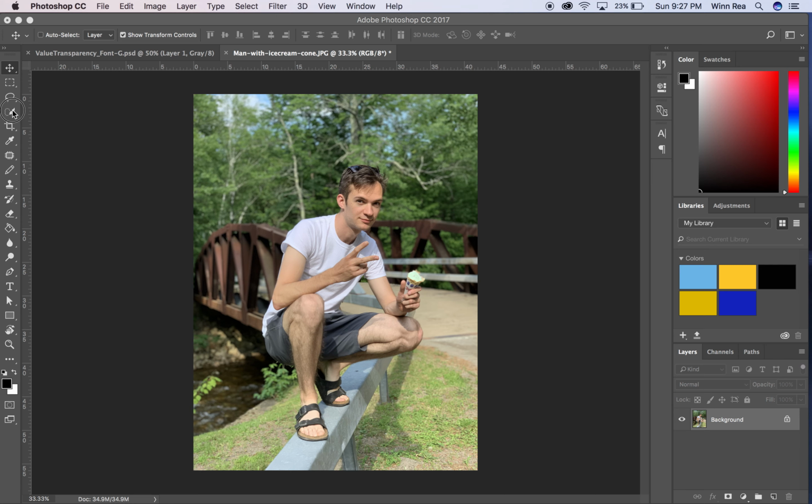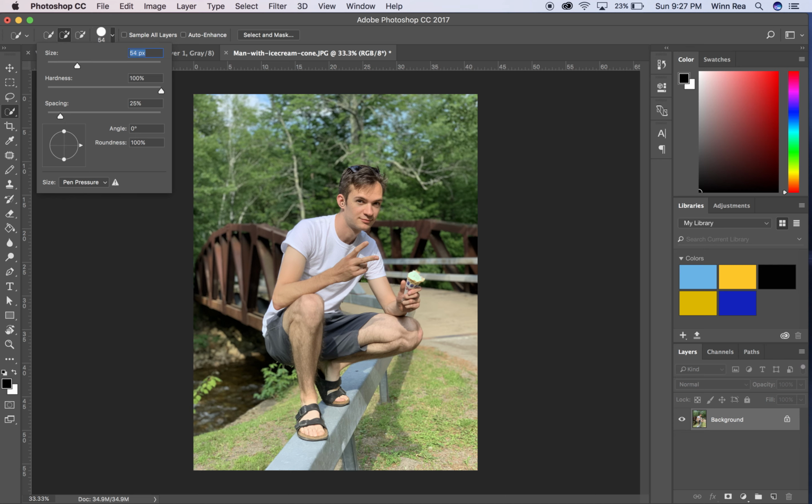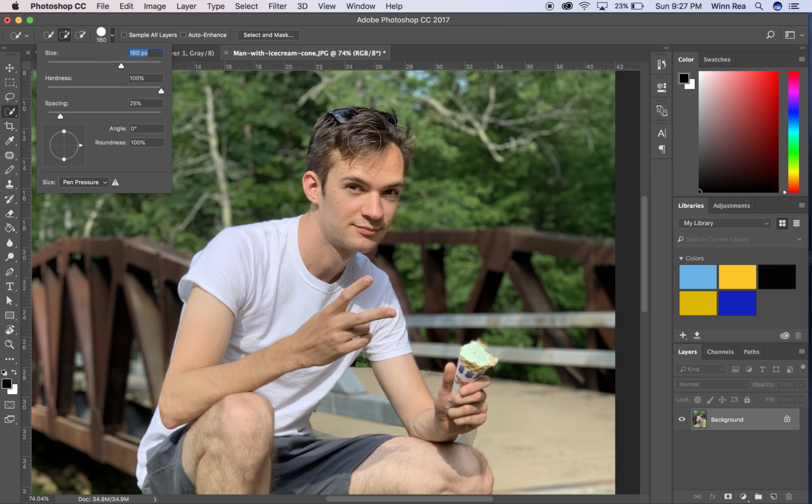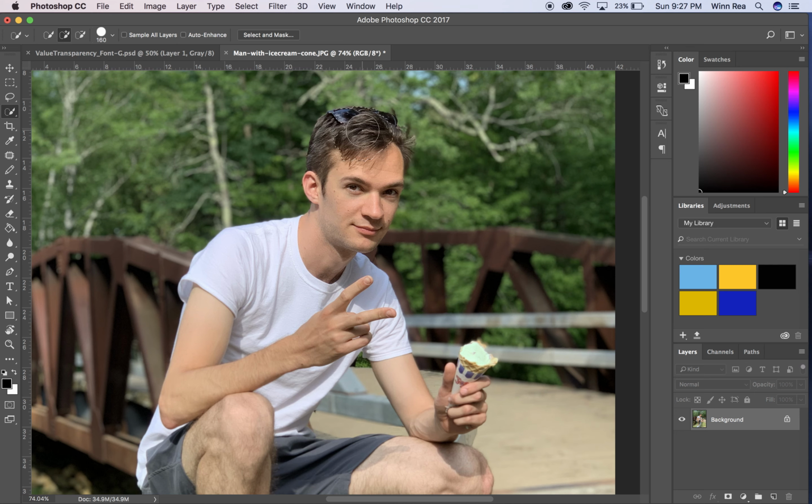So I'm going to come over here to the quick selection tool, and the characteristics that I can change are across the top here. And I'm going to make the size a bit larger, checking it back on my subject. And there we go. That's a nice size. So all I do is come in and I start painting inside of my subject. And the program is pretty smart. It's picking up as it moves into different areas what it thinks that I want.